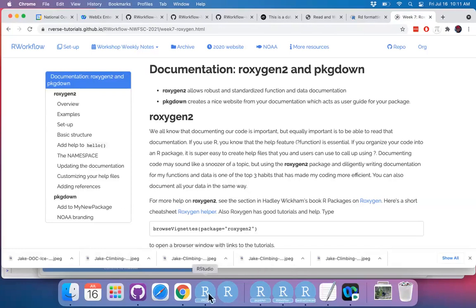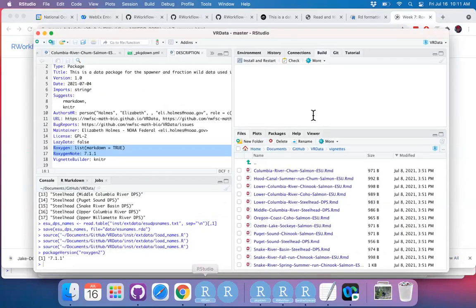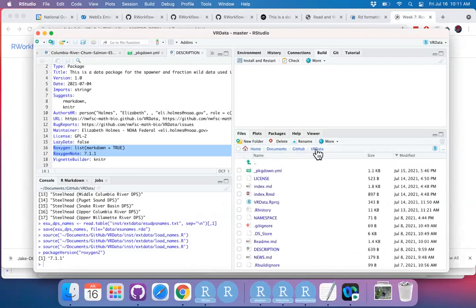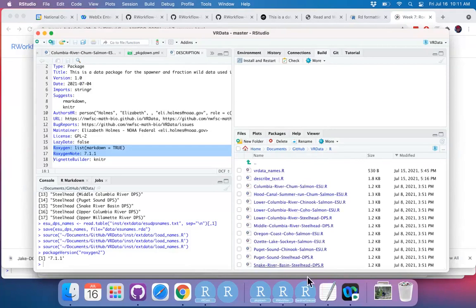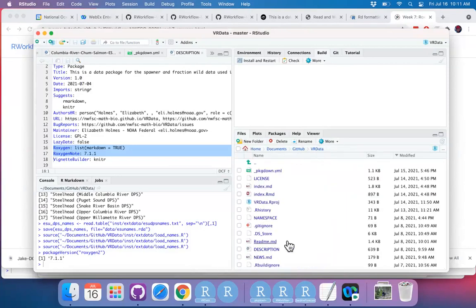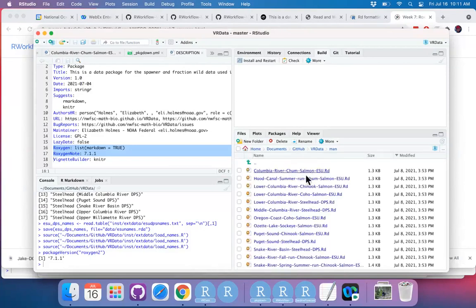So if you look at this, it's just a package I'm working on right now. You have your R folder, and you have all these functions. These happen to be data, but you can think of these as functions. And then you would yourself go and make a corresponding RD file. So they were separate. And people realized, okay, well, that's not the best system. It was really easy for things to get disconnected. You'd forget to update this help file.